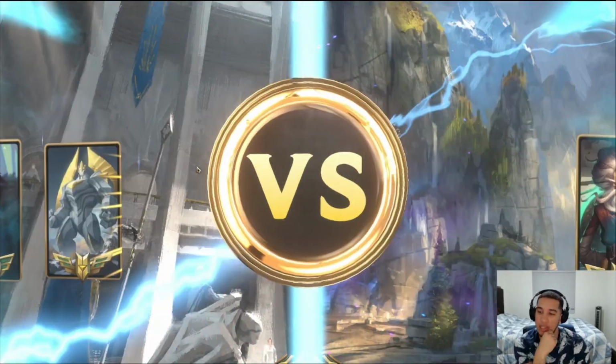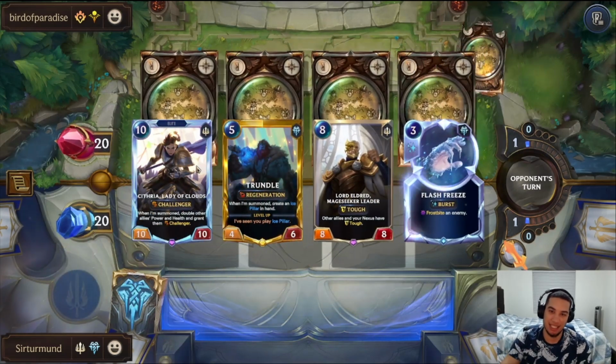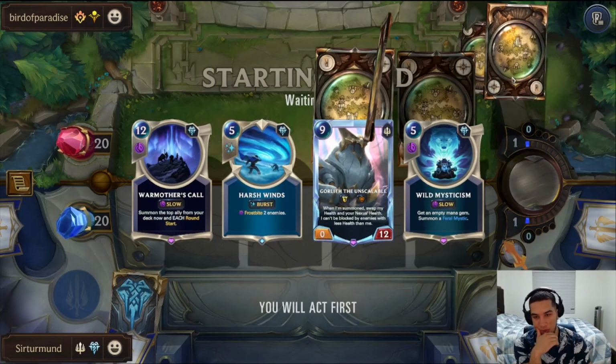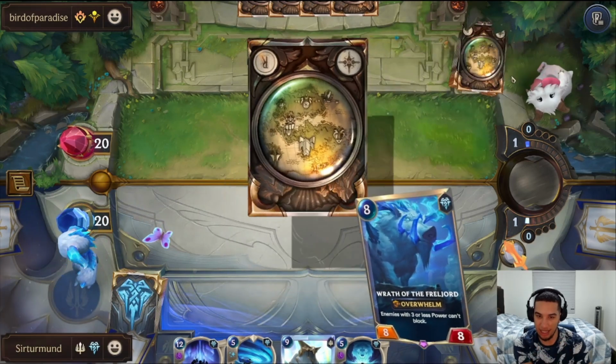In this match, we're going against Zilean. This might just be time bombs. We don't have any ramp, so I'm going to just mulligan for my ramp first. Okay, we have the Warmother scope, we have the Warmother system. I need to run negation, it's kind of scary here.